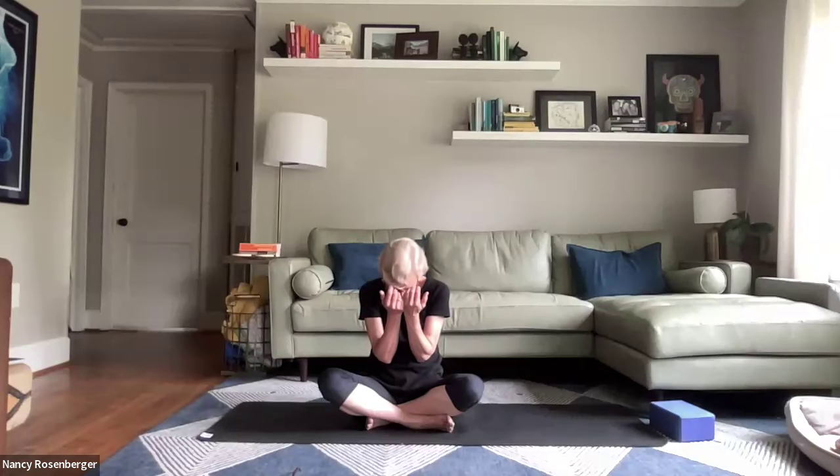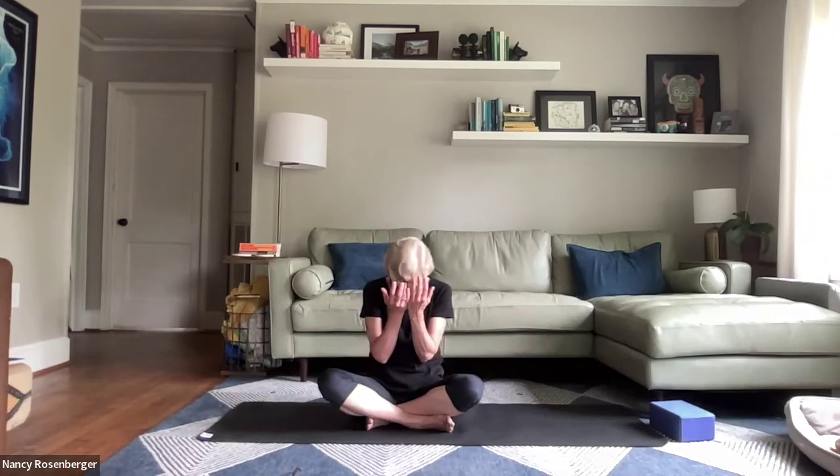Just open the arms out, palms forward. Let there be softness in the elbows, shoulders, and wrists. Tuck in and open out. Feel that lovely opening across the collarbone, across the heart and lung area. Breathing fully — the whole rib cage, the whole rib basket expanding top to bottom.